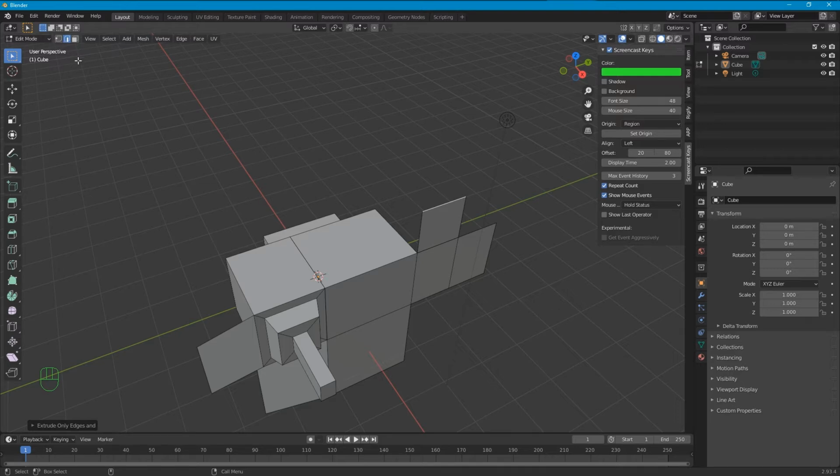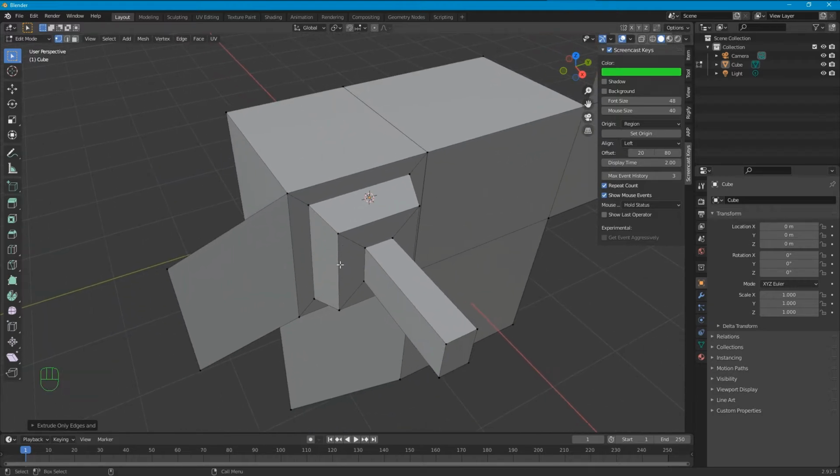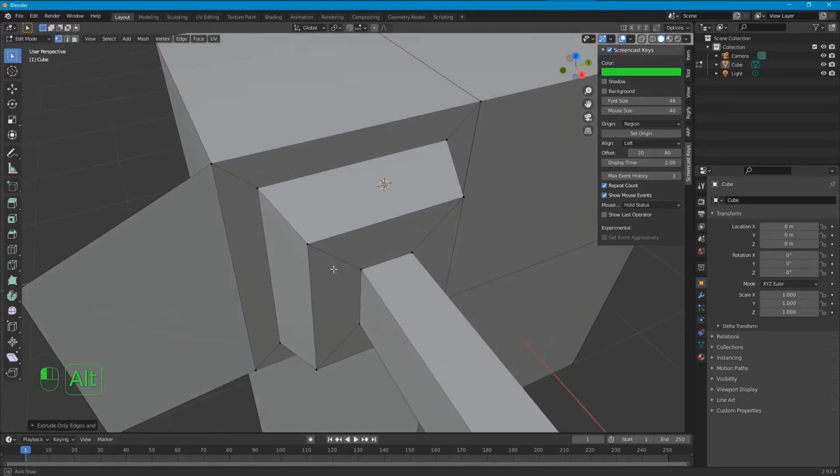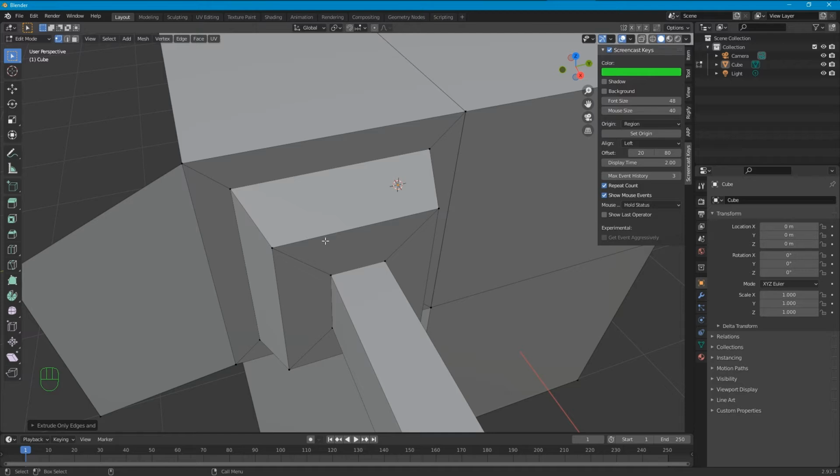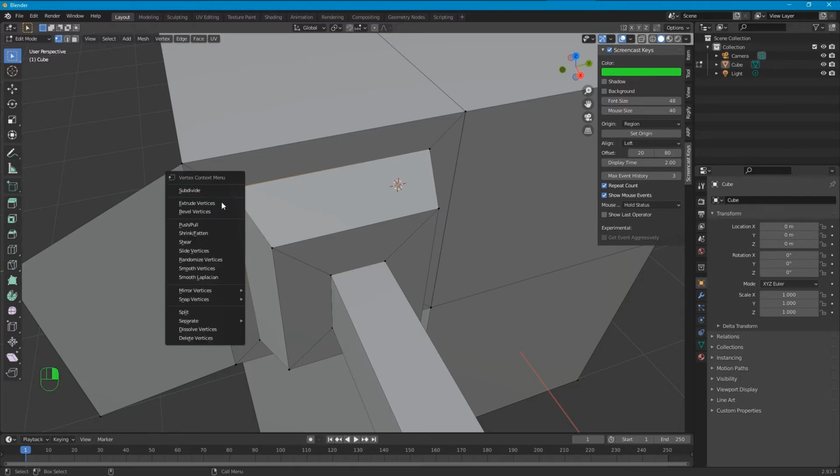Now, what about with vertices? Let's do a little bit of experimenting. Let's grab this vertex here and do a little bit of beveling. Let's bevel this vertex.